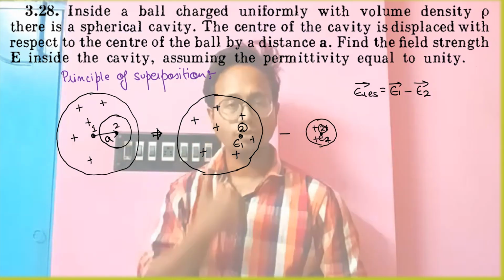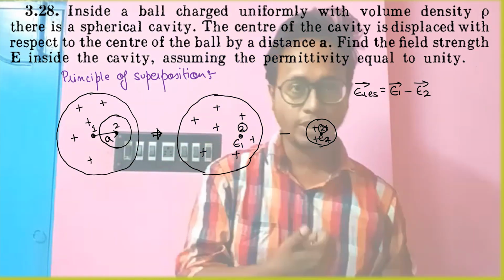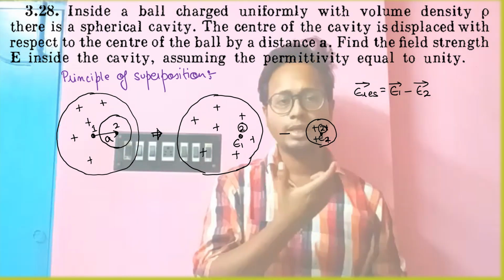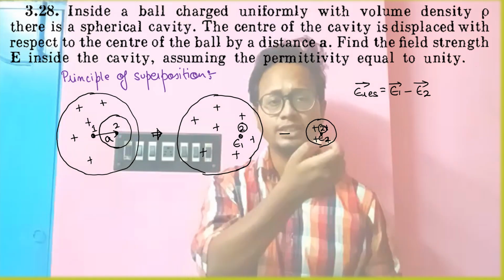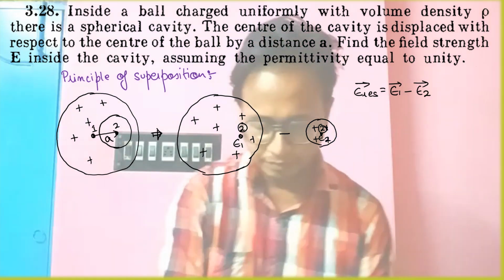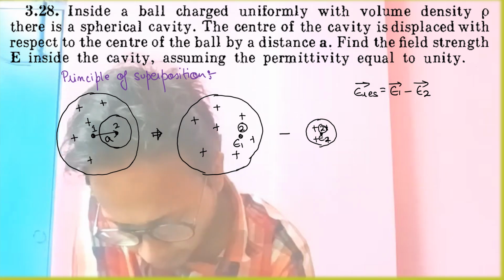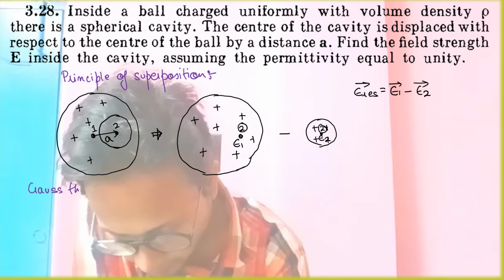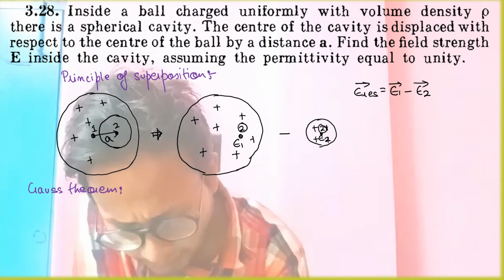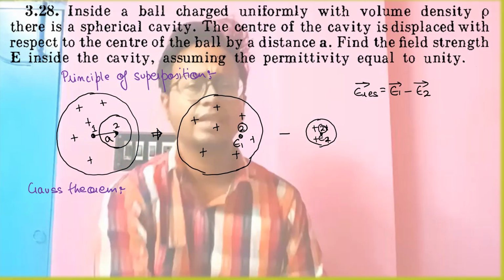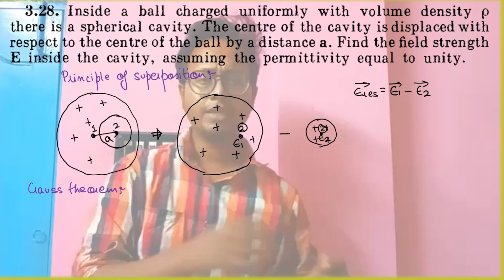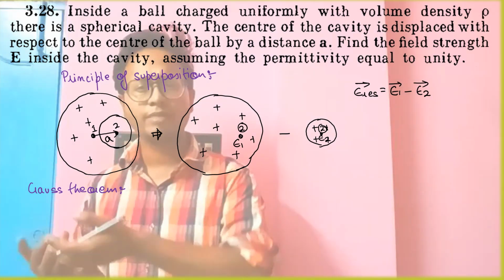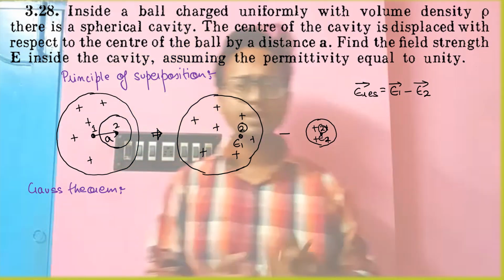Now how do I find the E1 vector? You can either use Coulomb's law or you can use Gauss law. If you use Coulomb's law, it's nothing but KQ inside by R square. If you use Gauss law, E into the Gaussian surface area is equal to charge inside by epsilon. So we'll use Gauss law. Both are equally correct. I have explained this a little bit before, no? Gauss law and Coulomb's law are exactly the same replica of each other. Sometimes the Gaussian surface becomes very complicated, so use Coulomb's law. Sometimes Coulomb's law becomes very lengthy, so use Gauss law. Both are the same thing, isn't it?